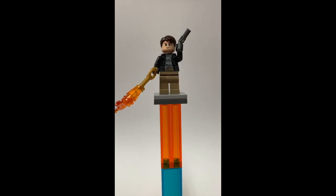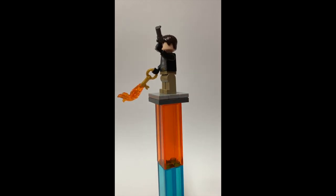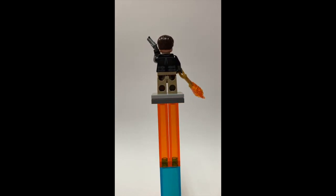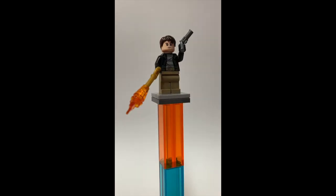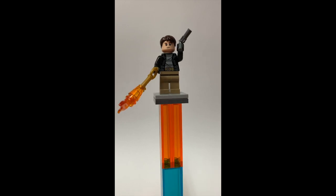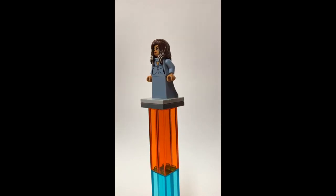Next up we have Sam Lesser. He has the fire key, which has some trans-orange elements to make it look like it's flaming. He also has a revolver piece. He uses dark brown wavy hair and Draco's face, with a thug outfit — you can see a striped shirt, a leather jacket, a big belt, and tan legs. He has a little bit of an angry expression and a furious expression.